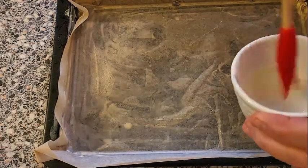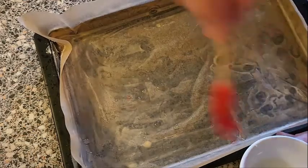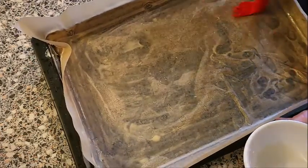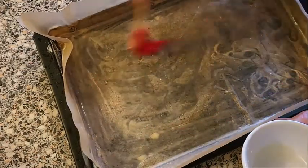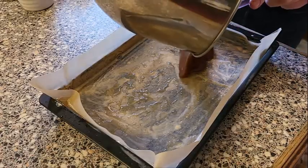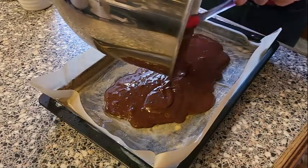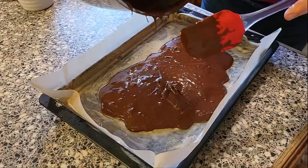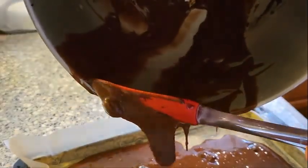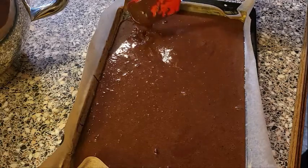Then we've got some vegetable oil again. We're just going to oil over the top of this paper. Okay, that should do. And then we'll pour the cake mix in. Okay, just make sure you run it all into the corners.